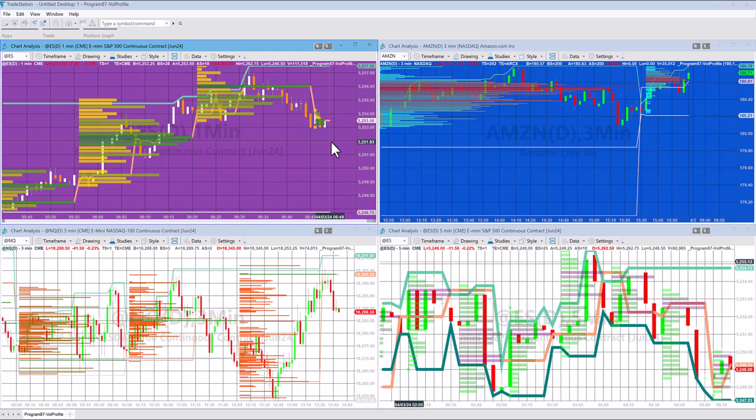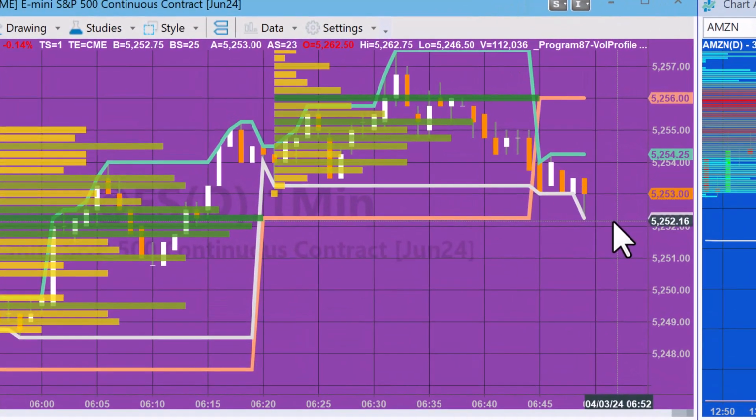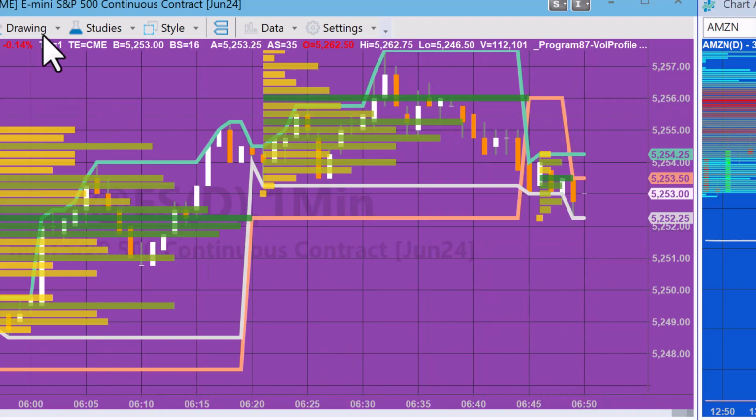I'm going to refresh the charts and then show you how that works. Okay, so the chart is now refreshed, and you'll notice that we're not seeing anything here. The way it works is when the first new bar is completed, the bar that's forming at the moment, as soon as that's completed, then we will get the histogram drawn, and then that will be updated for the rest of that period. So if we just wait until this 1 minute bar ends, you'll then see a histogram appearing. Voila. Okay, so let's have a look at the inputs.